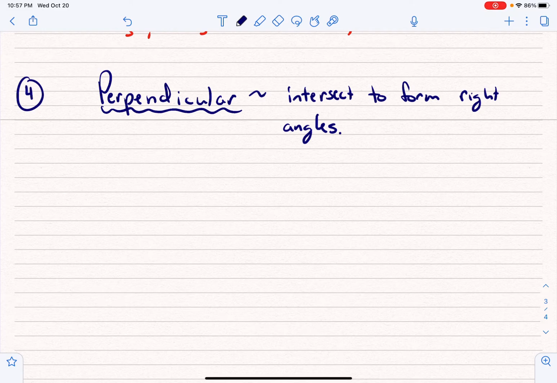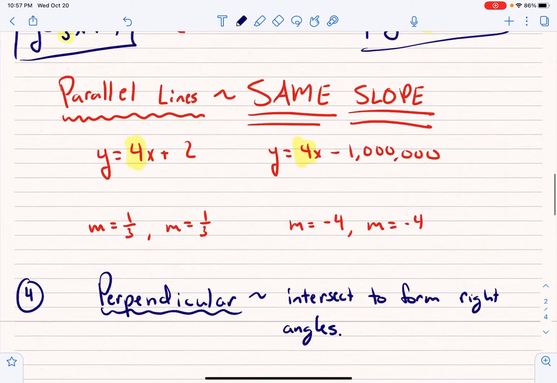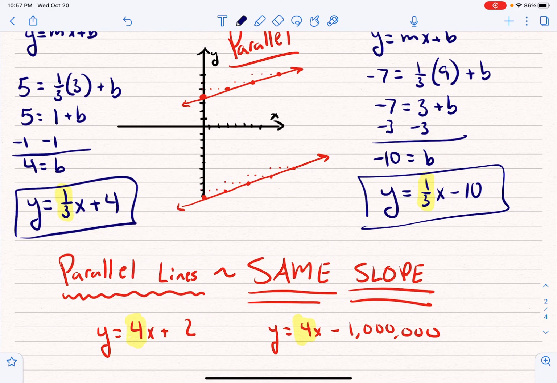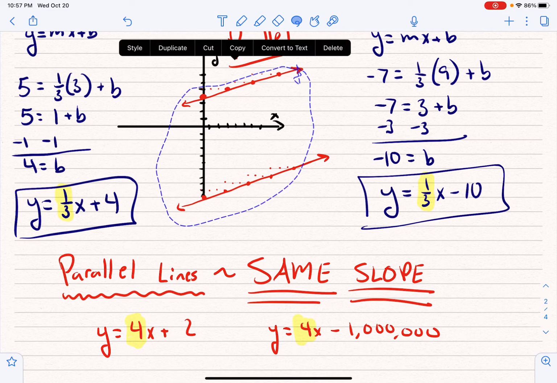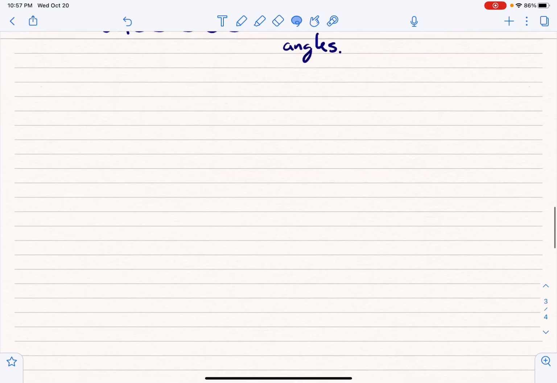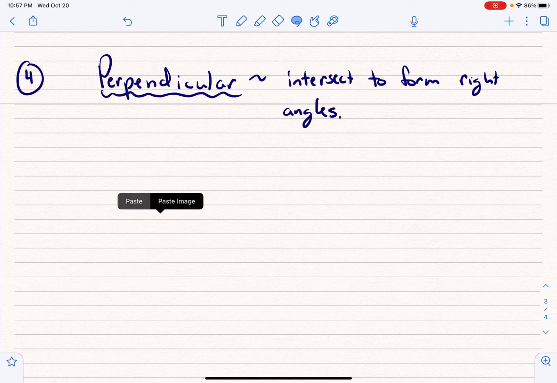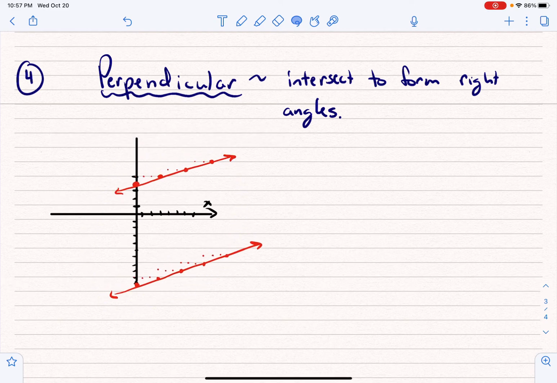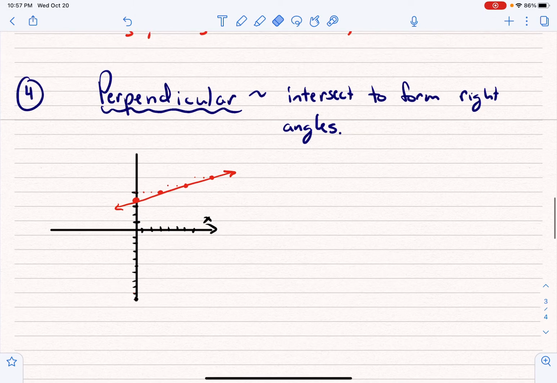Okay, so we've got perpendicular. And then we got to talk about perpendicular in terms of all of this business right here. And what I want to do is I'm going to steal this picture. Okay, and we're going to put it down here. And the reason why is I want to think about what a perpendicular line would look like. I don't want this one. This one's kind of way far away. Need some of it though. Okay. I want to think about what a perpendicular line would look like in this situation.